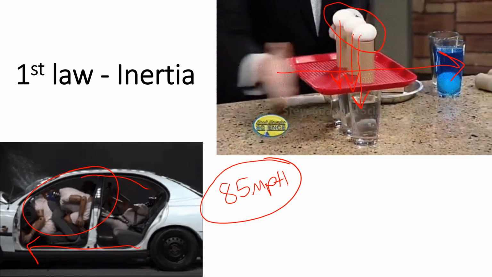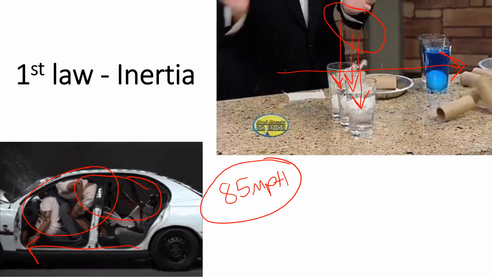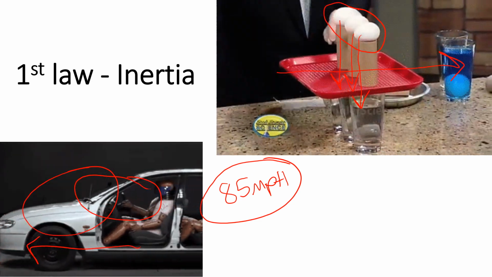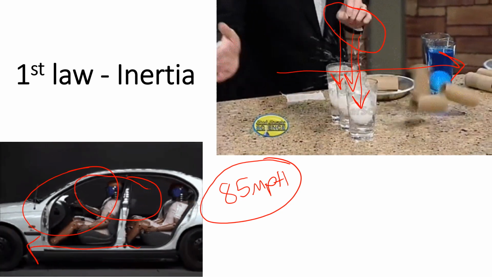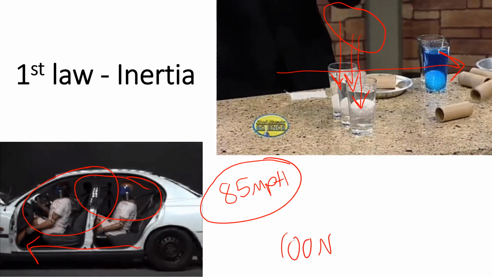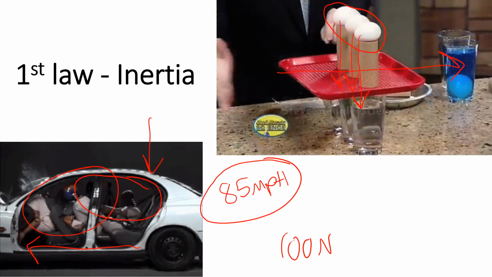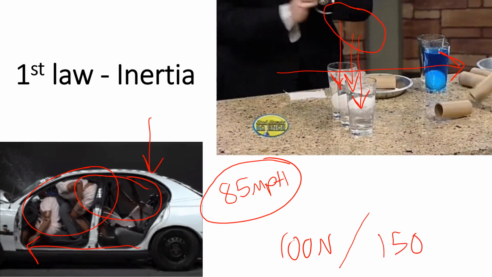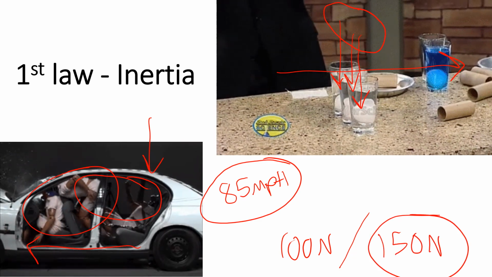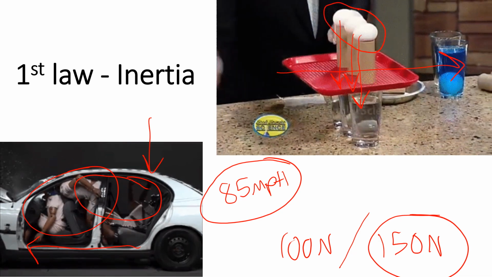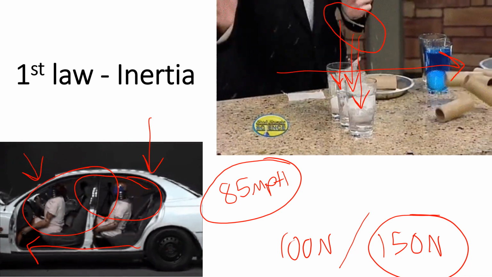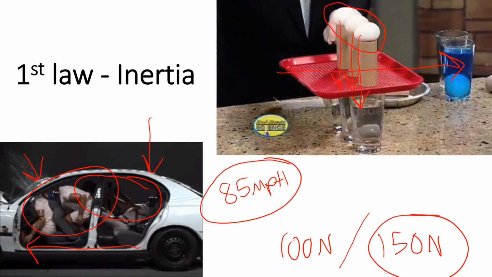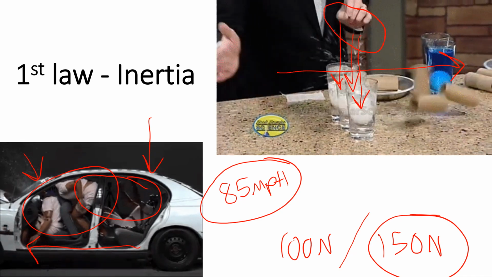Okay, if you look at the other two in the back, they have their seatbelts. The seatbelts will put a force greater than what's going forward onto them to overcome their inertia. So if they are 100 Newton dummies, then the seatbelts will have to put greater than 100. Let's just say they have to put 150 newtons, and that is an unbalanced force that will stop and change their motion. Otherwise, you end up like the guys on the left side of the car that keep going forward until they hit an unbalanced force of the windshield or the front seat right there. Okay, so hopefully that makes sense to y'all.